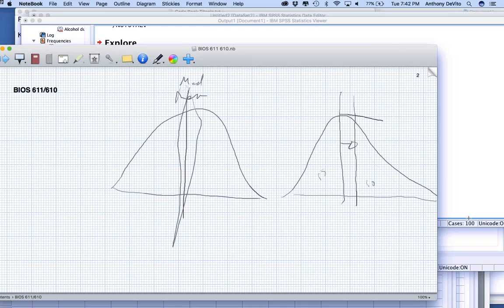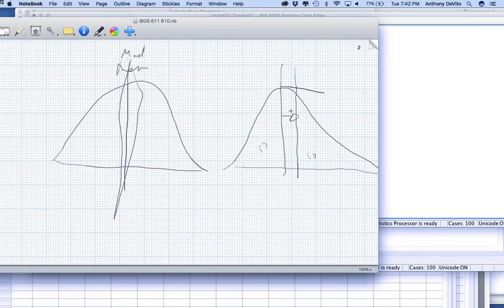Remember that we were talking about the ski slope, right? You got it on that side there. Okay, that makes sense to you. If you had a lot of infants on here, it would have pulled the mean to the left of the median. That would have been left or negatively skewed. If you have a lot of older people, it pulls it to the right. If you separate the mean and the median, you're skewing the sample. Okay, so let's take a look at what this looks like graphically in SPSS.